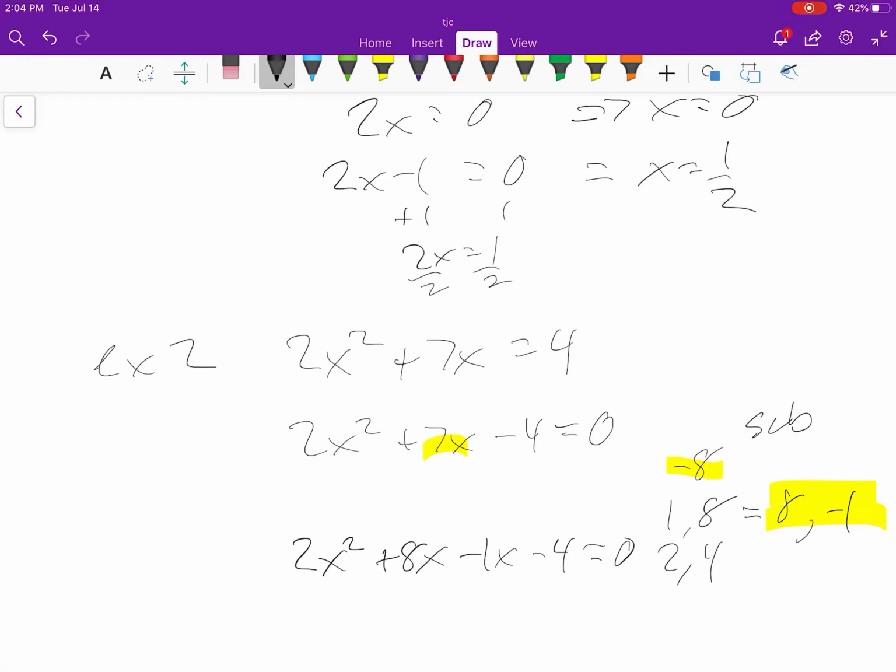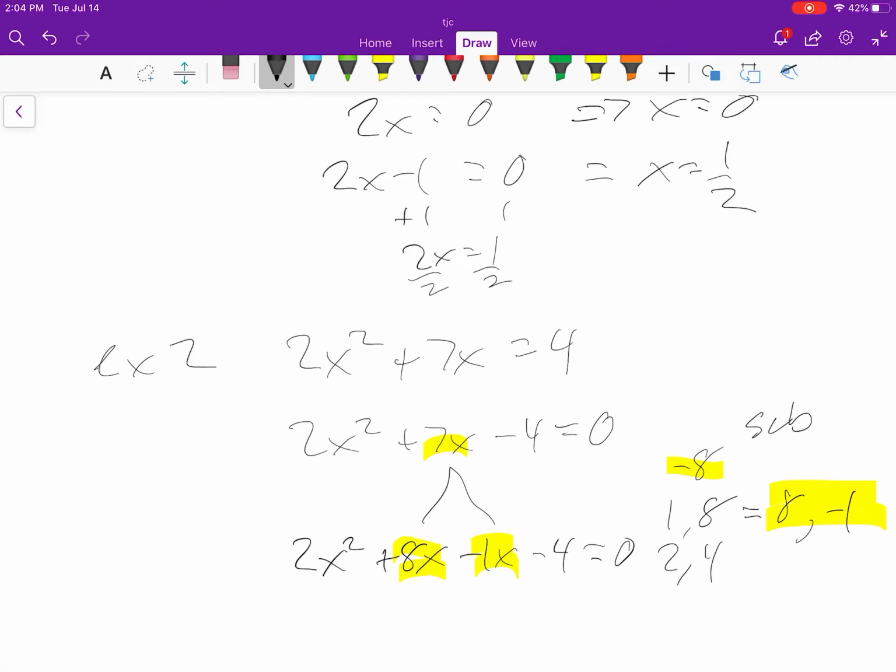Okay? So notice that here and here, when we recombine those, we get back to the 7x. These two combine to 7x. So we haven't changed the equation any. Anytime when you can combine it back in, simplify it back down to what you originally have, you haven't changed anything. So by doing this, we're not changing the equation.